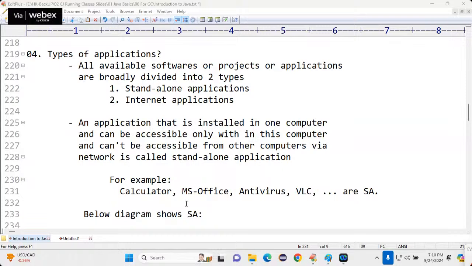Completed? Shall I write the diagram? We will share the pic through net. Okay, I'll come to that point.